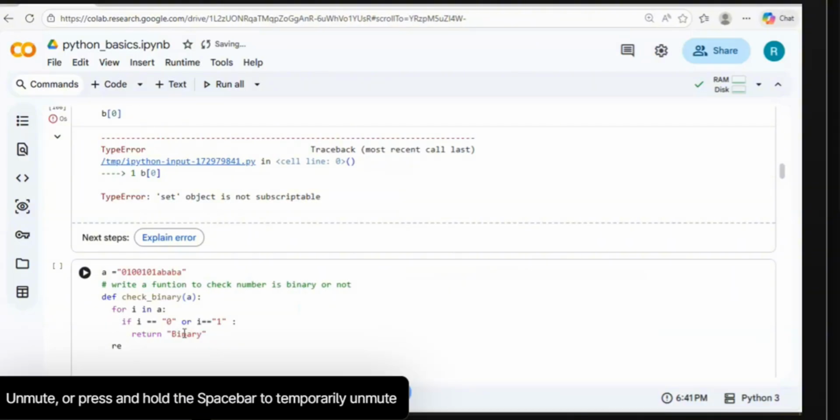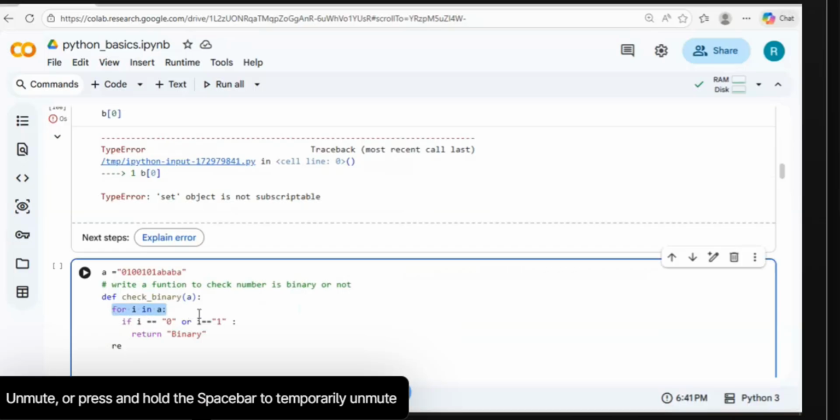So guys, just see here. I am using a for loop, and the if is inside the for loop. Correct? Is it correct or not? Yes, sir.